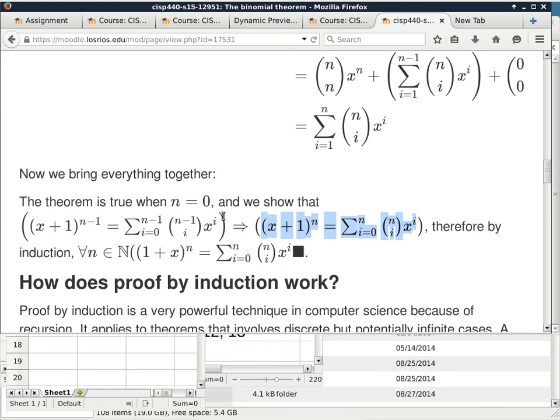Any other questions? Okay. Can you explain that last step again? The last step? Yeah. You mean this line here? Yeah. Very much. You mean scroll up a little bit? Yes.